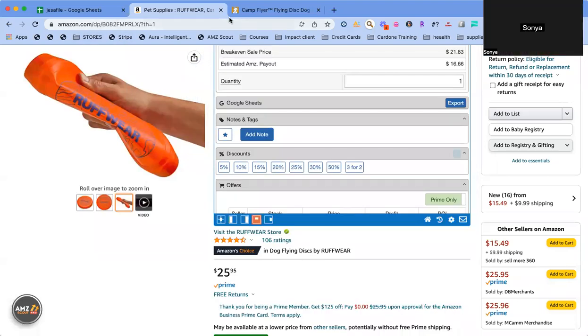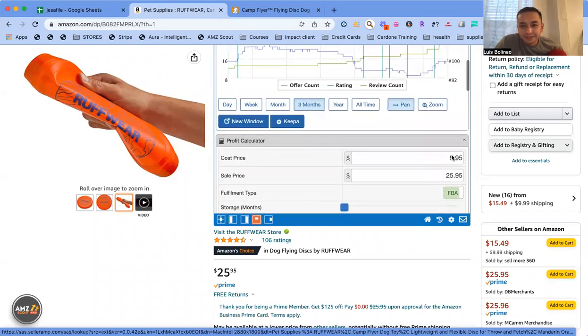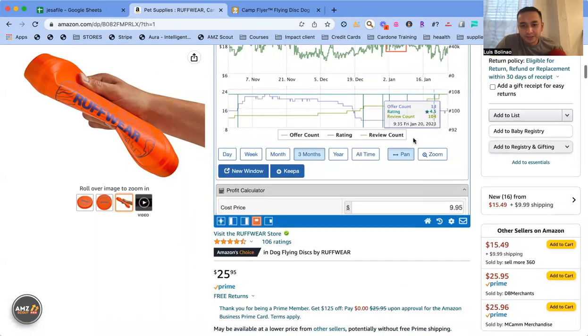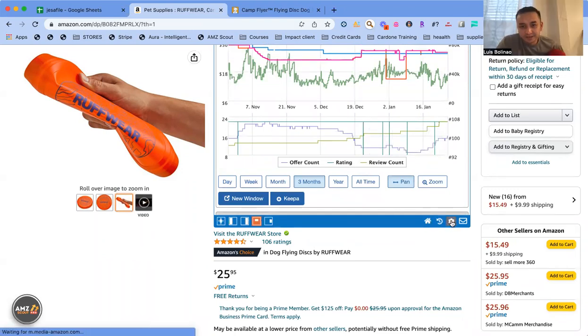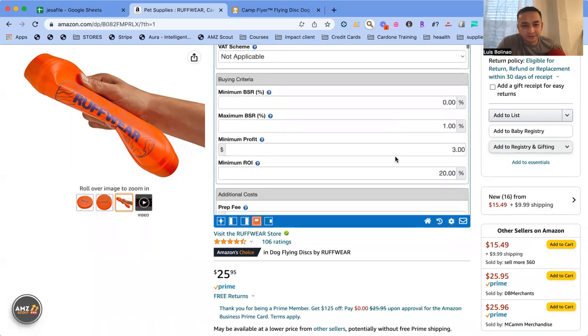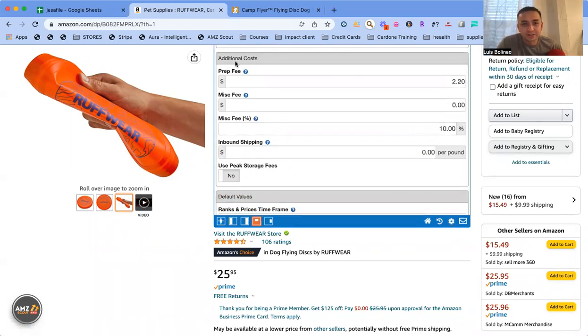Okay, next one. Luis, real quick, my laptop froze. Could you go back to where you entered the 10% in Seller Amp? Yeah, you go to Seller Amp, then to the bottom right where it says settings, and then to the bottom again where it says additional cost, miscellaneous fees. Prep fee would be $220, and this one would be 10% for tax. Okay, thank you. All right, next one.